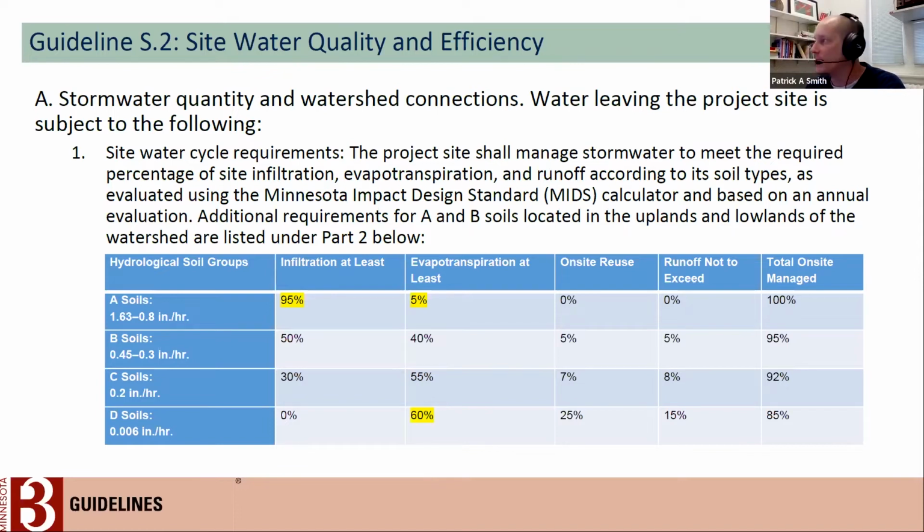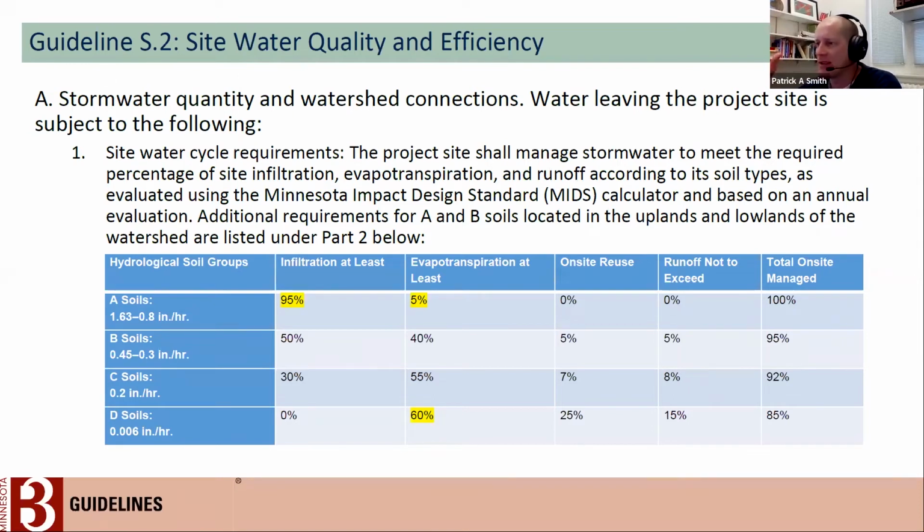So this is using mostly the MIDS tool to figure out how much you are, for their baseline weather event, what portion of that water is going to different areas of the site. We also flagged that lowering the evapotranspiration number, that's for type D soils. That was higher previously. We've dropped that a bit, and that is intended to pick up the heavier lift than we initially believed it was for putting things to evapotranspiration.